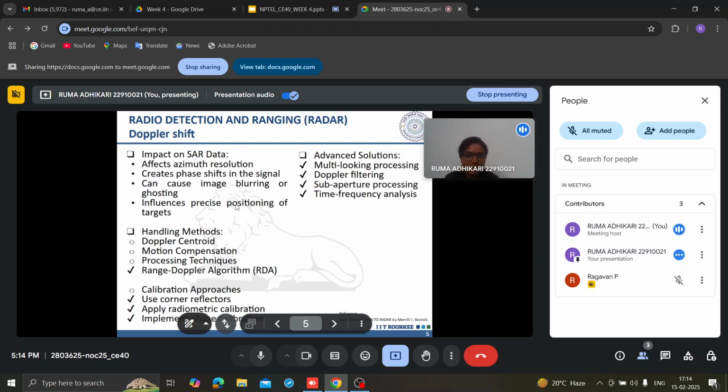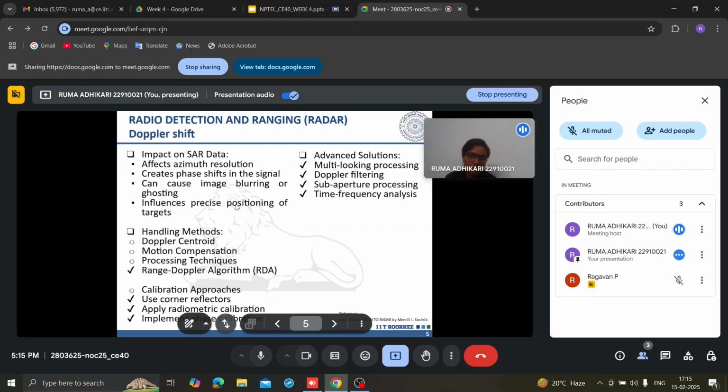Blurring is one term, but ghosting is also a technical term in SAR. When you study radar images and radar signals and their impact, there is something called a ghost image, or ghosting. This is a technical term. Radar images get affected by several reasons.